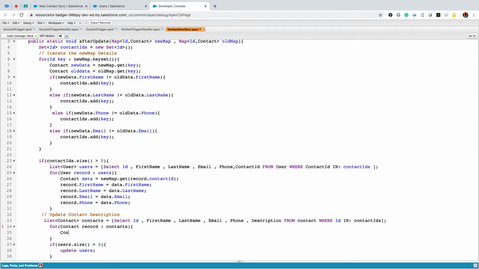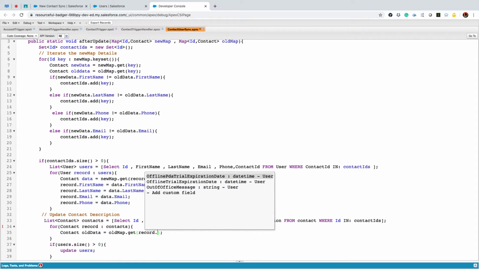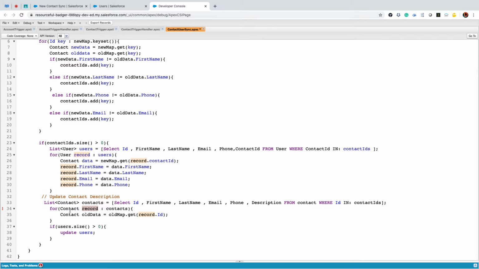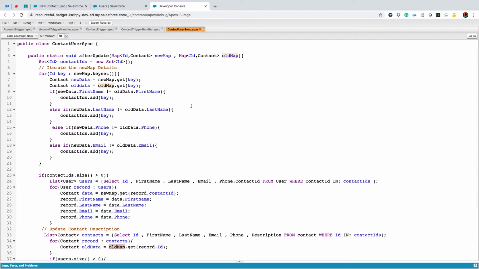So we need to get our old contact, old data, equal to oldMap.get of record.Id, because we had a contact ID here in record.Id within the for loop, because this is an attribute which is storing the current iterating contact record. So I'll be using this record.Id to get the related contact from the oldMap.